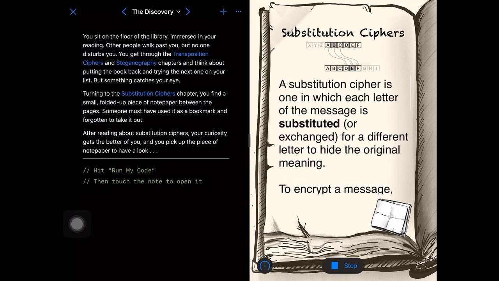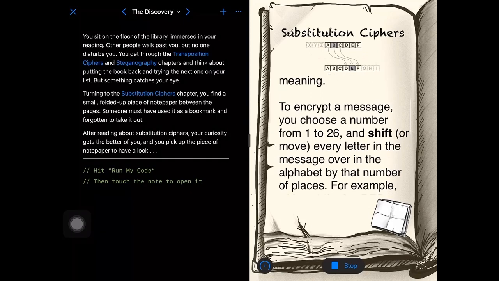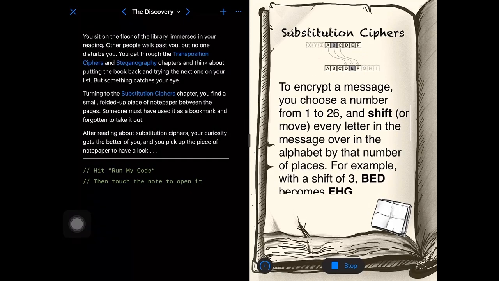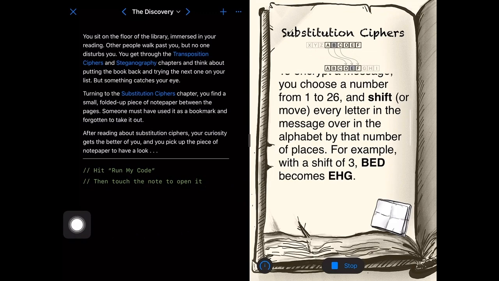Now we can scroll through here and read a little bit about what a substitution cipher is. To encrypt a message, we might choose a number from 1 to 26 and shift each letter in the message over in the alphabet by that number of places.